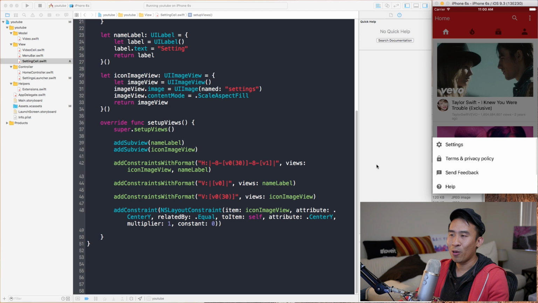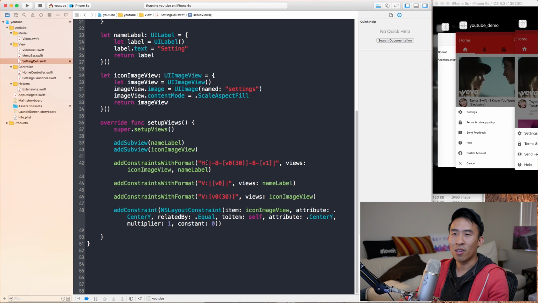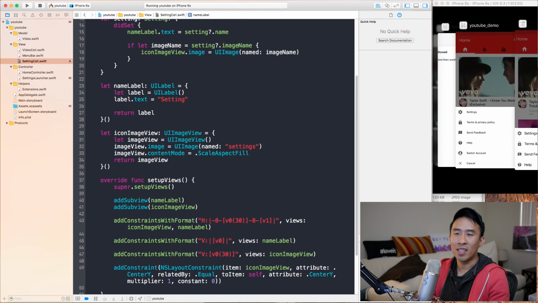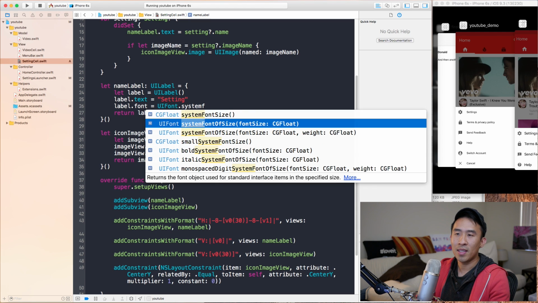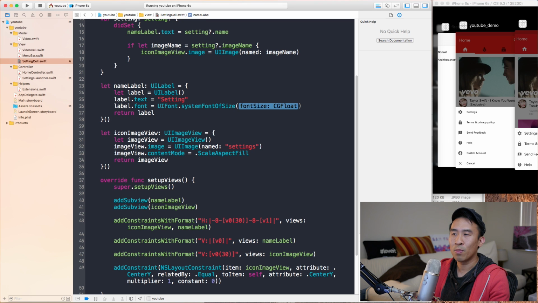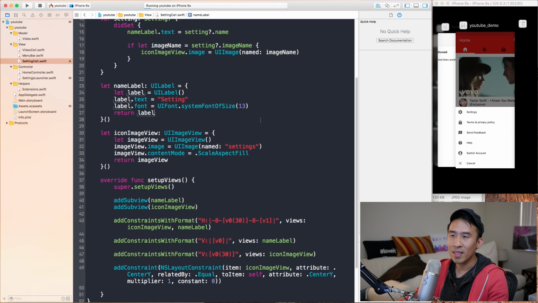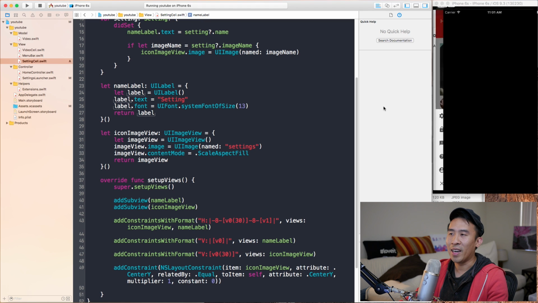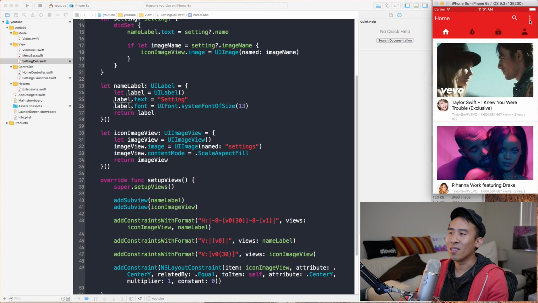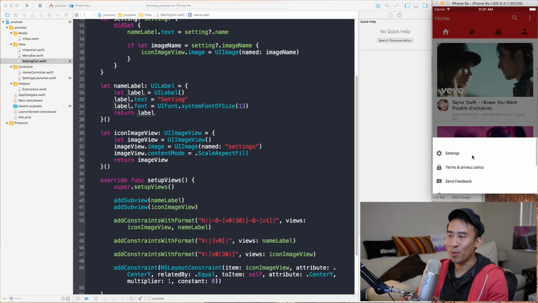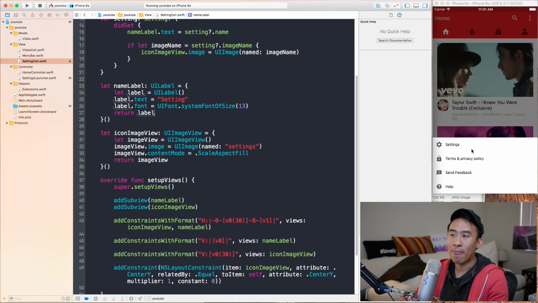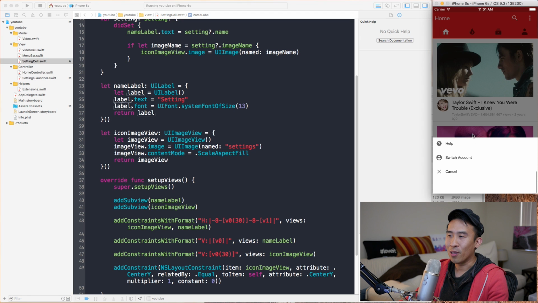Okay, now what do we want to do? So you notice how it scrolls here. We want to get rid of that. And I believe the name label is a little bit smaller in terms of the font size. Let's go ahead and hit nameLabel.font, UIFont.systemFont(ofSize:). I believe it's closer to perhaps 13. So I'm pretty particular with my UI elements, and I like them to look proper in terms of sizing and precision, accuracy, and location.